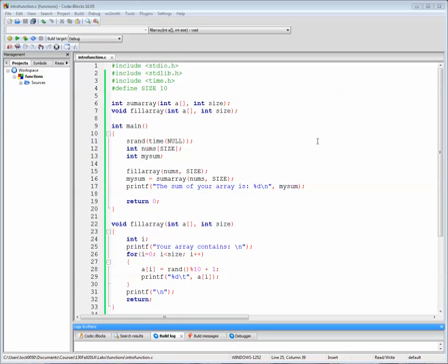Things work a little bit differently when we pass an array. When we pass an array to a function, what actually happens is that the array is shared between the two functions, the function that we call and the function that called it. So any changes that we make to the array inside the function will persist back in the function that it was called from.